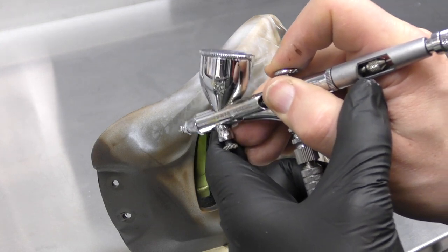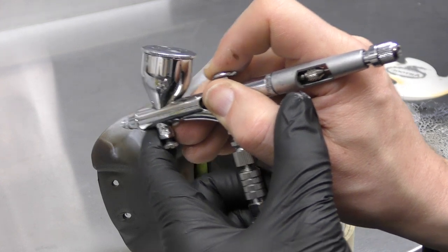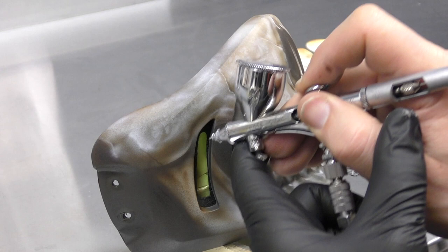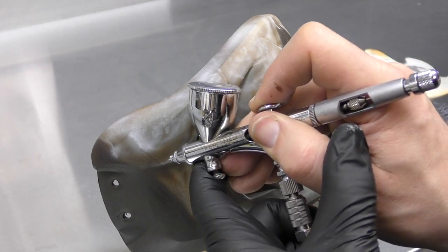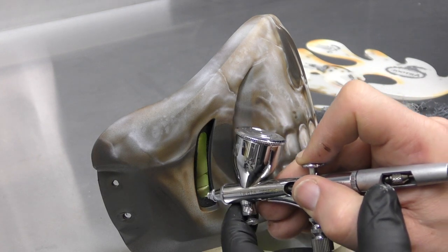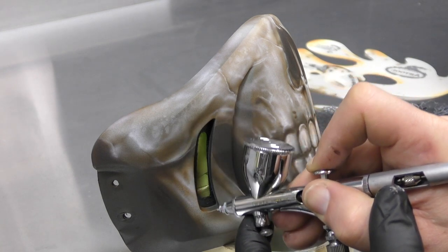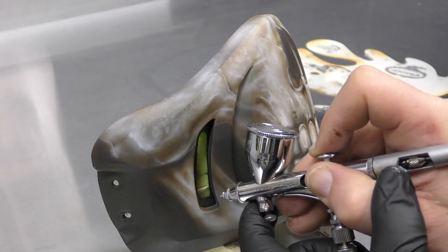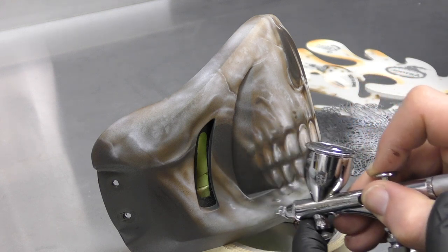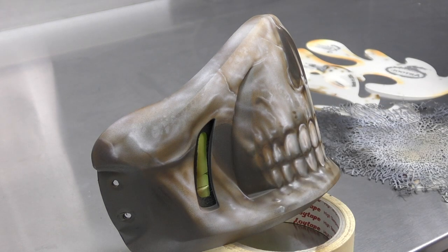So obviously you could use the same color scheme and techniques to render a complete skull. This is just the jaw area. And you'll find when you paint a skull you'll start to develop your own style as well. That's something we really push our students to do. We want them to create their own little version of what they see.